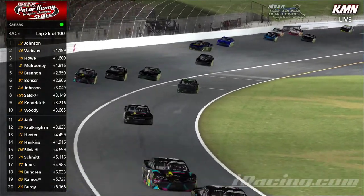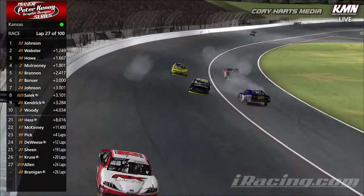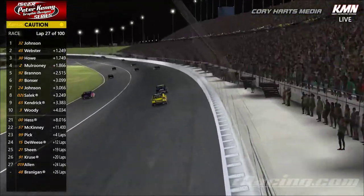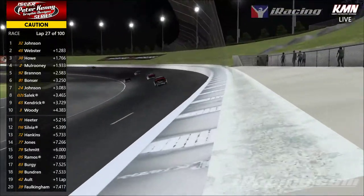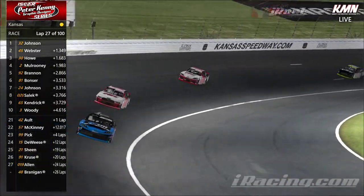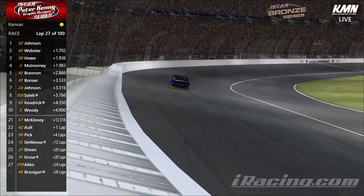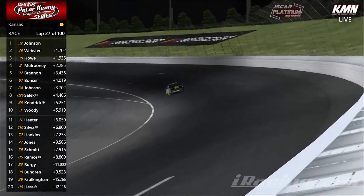Oh, that's Falkingham in the wall, and he slams the outside wall, comes back in the pack, slams into another driver. That's William Schmidt, who might have got caught up in that. But luckily, he net-coded through. Or was it Kiloa Henkins, I think? Either way, he collided with an RX Racing machine. And Daniel Falkingham's day just went even more south.